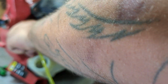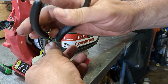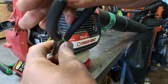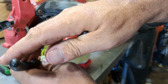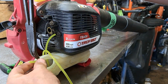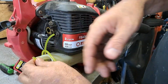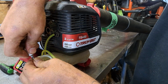Shove it down that outside hole, the furthest away from the engine. We'll reach in there with our 45 needle nose, grab it. This time, we're going to pull it in and we're going to pull it out. You may have to just pull it in a bunch of times. This is a nice tight fit. That's what we want. So I'm just going to pull it a few times to where I can get it out of the tank like so. I'm going to cut that tip off, just the tip. I'm going to put a brand new fuel filter right inside of this.